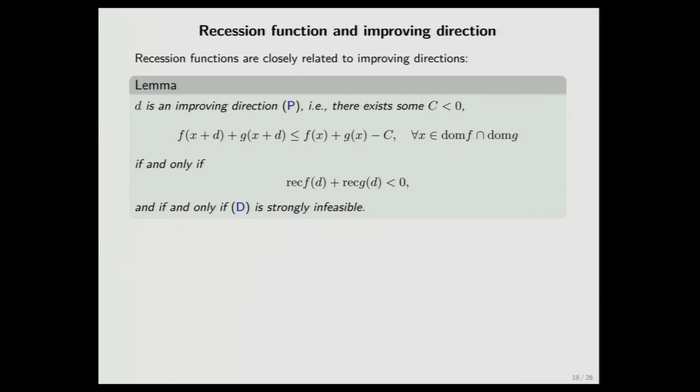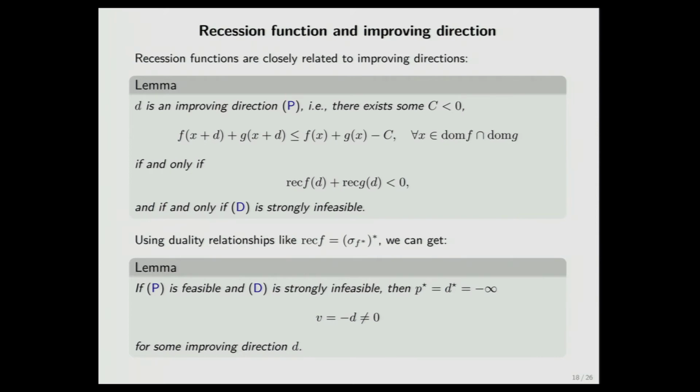Now, it turns out this is very easy to deal with in the Douglas-Rachford setting. And this happens, you have this d if and only if the dual is strongly infeasible. So, for example, we can get this. When the primal is feasible and the dual is strongly infeasible, then you have primal-dual strong duality, where both values are equal to negative infinity. Then it turns out this displacement vector can simply be the negative of the improving direction. So how Douglas-Rachford diverges can actually tell you this improving direction, which is meaningful because Douglas-Rachford is trying to reduce the value.